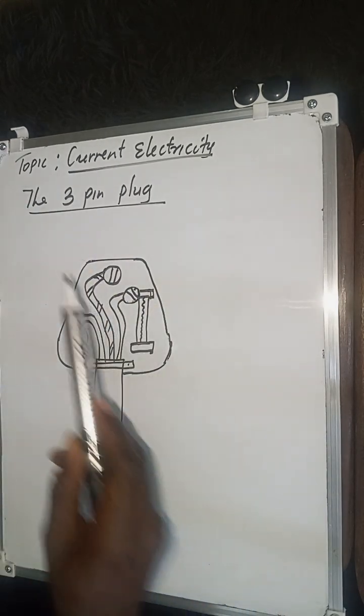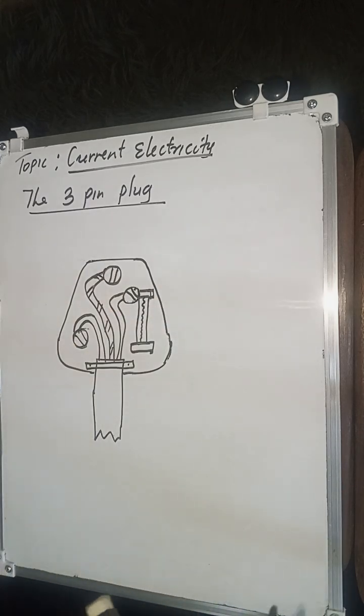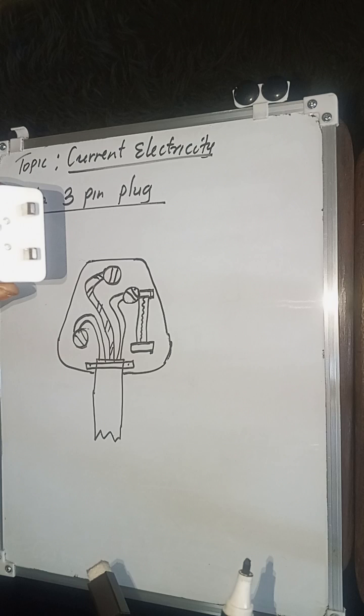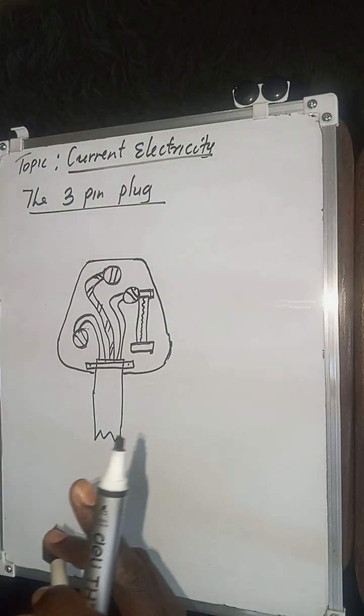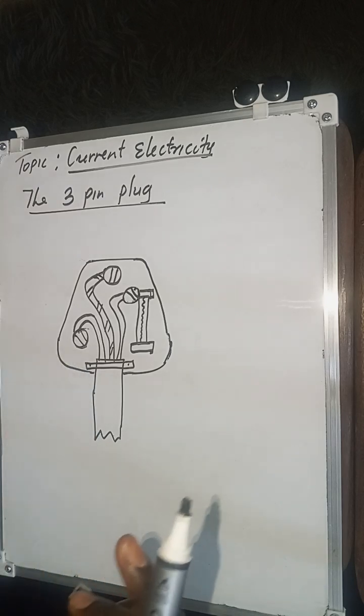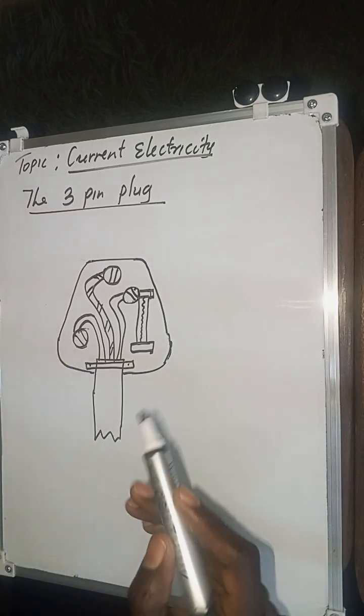So we are looking at the 3-pin plug. You need to know about the 3-pin plug. For example, you might have actually seen this is a plug that we put onto the socket. If you notice, it's a 3-pin, but of course this one is an ordinary one, as I'm going to highlight a few concepts under that.